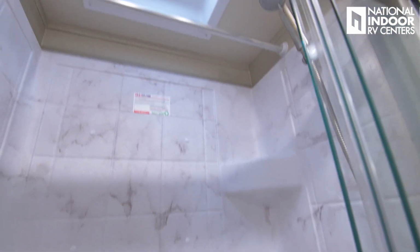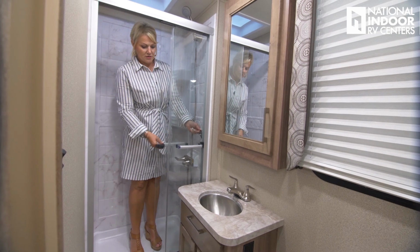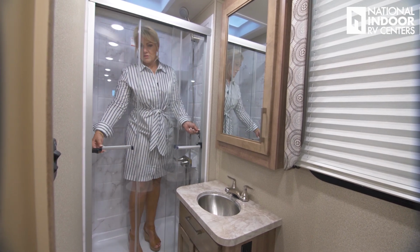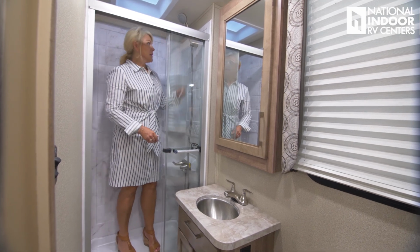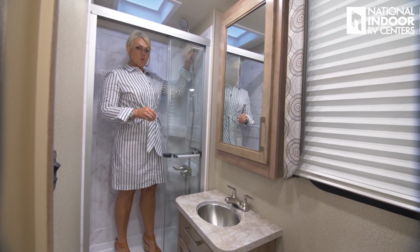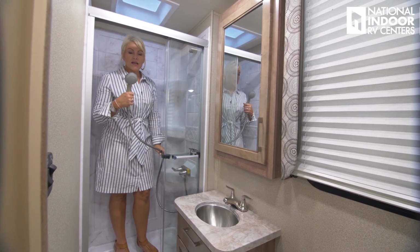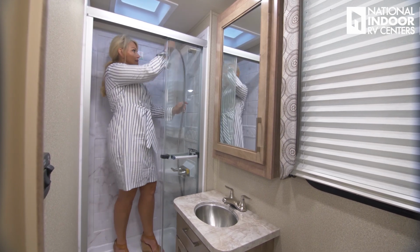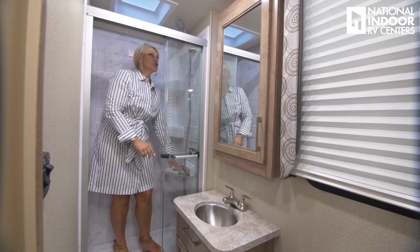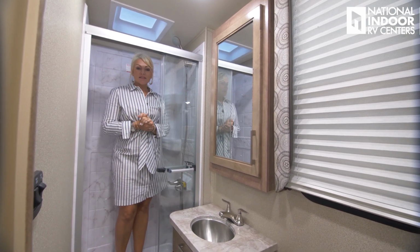So you can see that it's pretty roomy, glass front, and you just unclip it here. Close that. And then what I really like is that you've got the shower head holder here, or you can take that off and make it a handheld, which is great if you're washing, you know, your kids or furry friends. I just like that. You've got your hot and your cold, and then we've got the skylight here, so you've got plenty of room if you have guests that are tall.